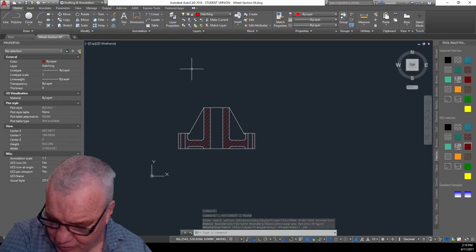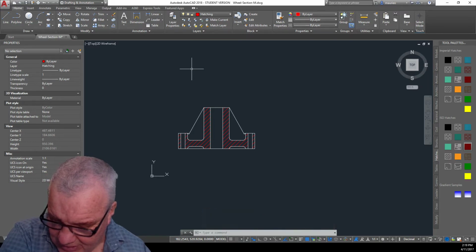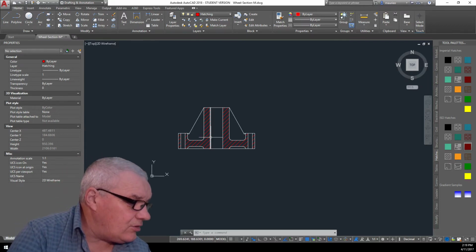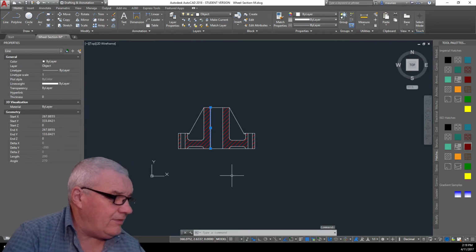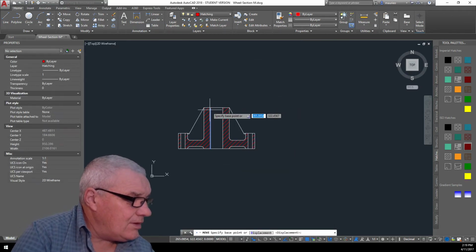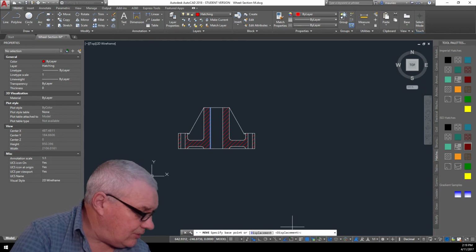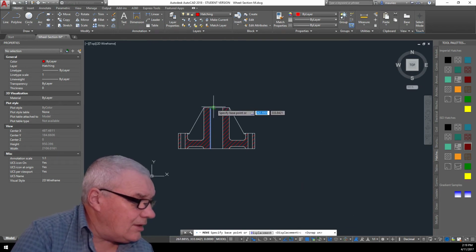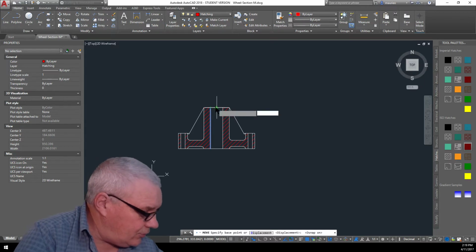Move each of the 2 vertical lines near the center of the part 13. So we want to move that one there. Let's turn on the object snap, and we want to go 13.